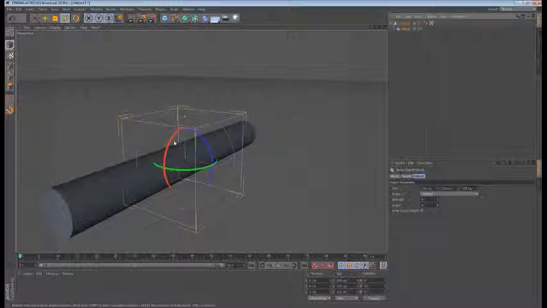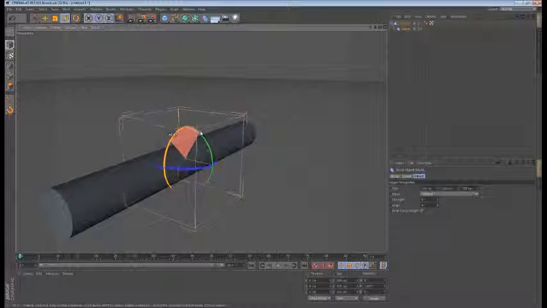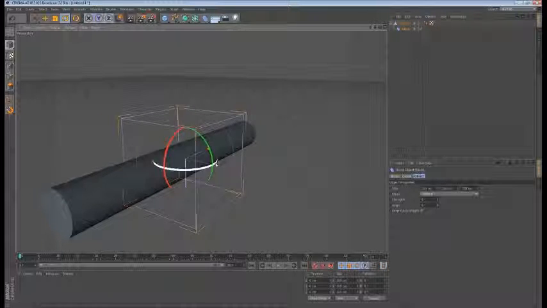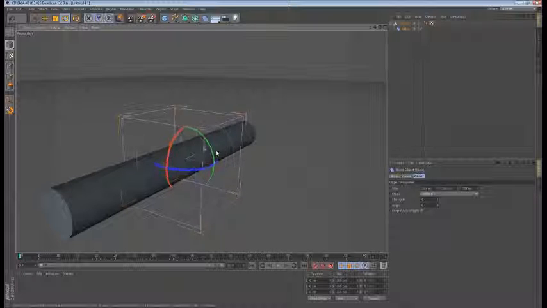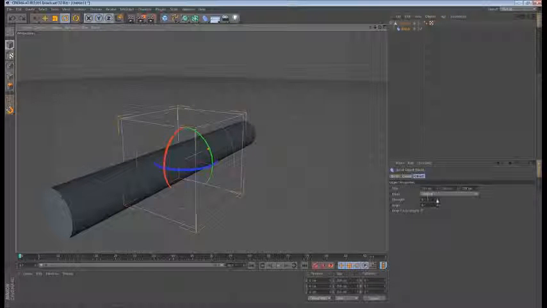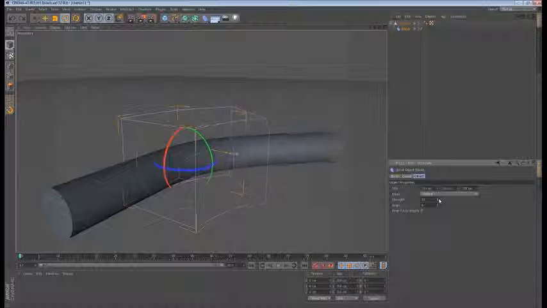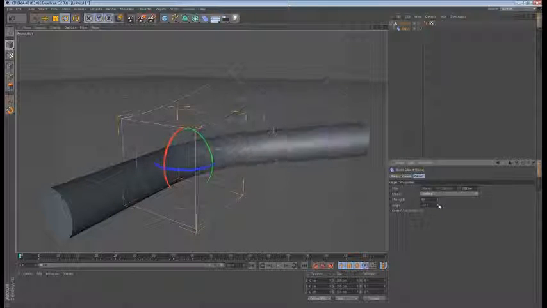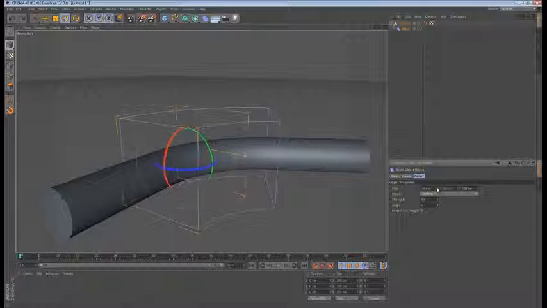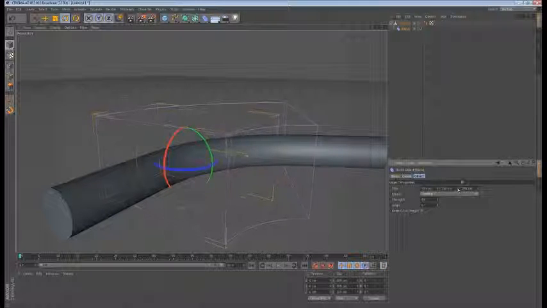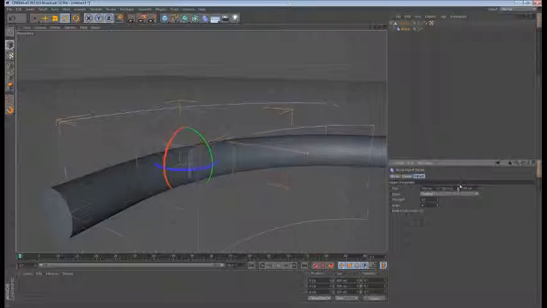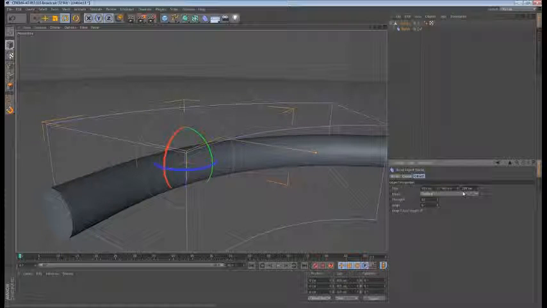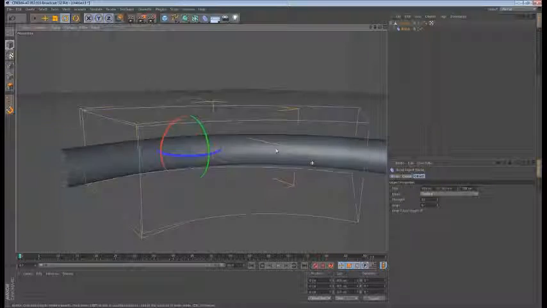Once you've done that, just rotate it 90 degrees again. This should be working fine, I guess. Okay, just bend it now with a strength of, let's say, 50% or whatever you want. It's completely up to you. Change the angle to whatever you want. You're able to change everything. Over here you can change these settings if you want a smoother curve to appear.